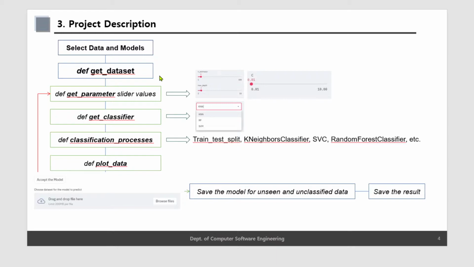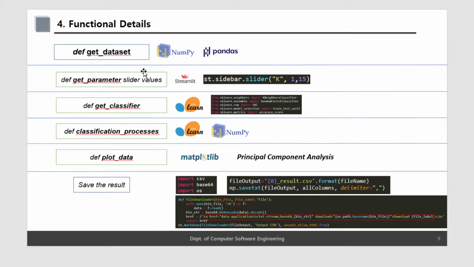This is our flow: allowing the user to input the dataset, set the machine learning parameters, perform the classification, plot the data, and accept the model to show the result. When they get to a certified accuracy, they can accept the model and input the testing data for us to output the prediction for them. Here is more detail on each function.